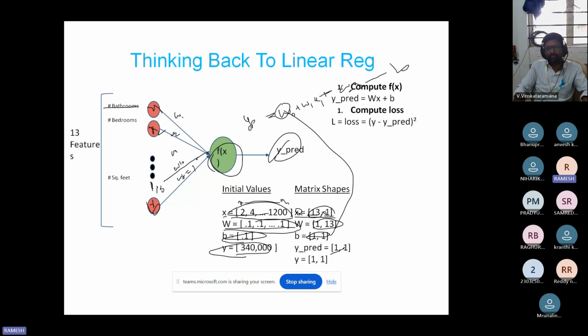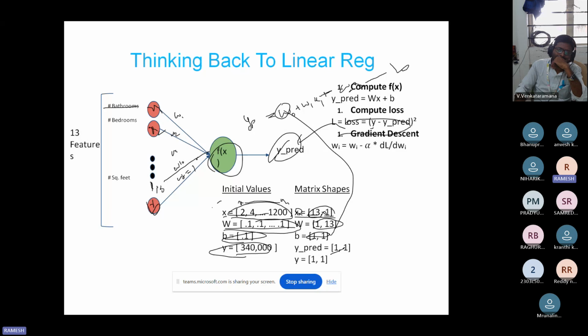So here is how we compute the loss. If it is a regression problem, we are going to take the loss of (y minus y predicted) whole square. That is the loss we'll calculate in a regression problem. And obviously, if we get high loss, then we are going to back propagate it, or we'll change the weights using some optimizer. Like here, if we are taking a gradient descent optimizer, according to that we'll change the weights. So simply.